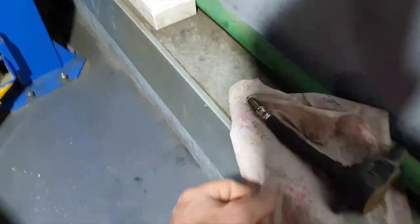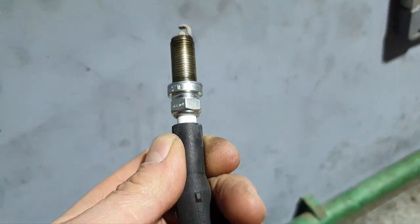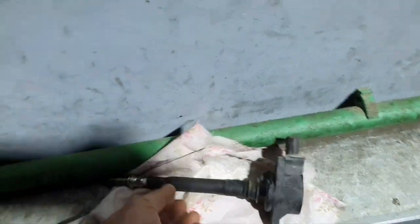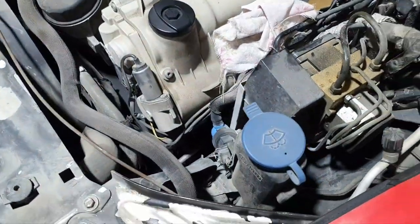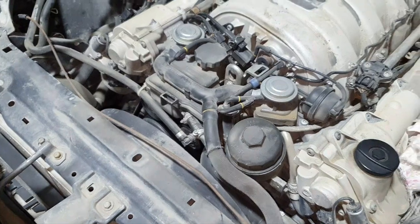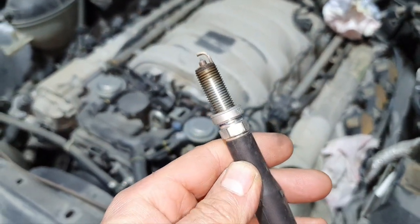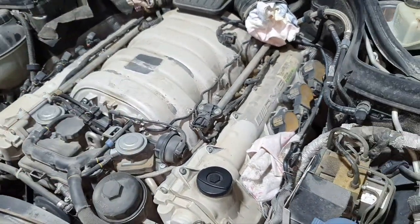One spark plug out. Holy shit. Yep. Tell them to put back again inside. It's missing also from this side the bracket. Yes, it's missing from this side. Yeah, same shit, different bank, right? Put it back again, so it doesn't get contaminated with the cylinder.